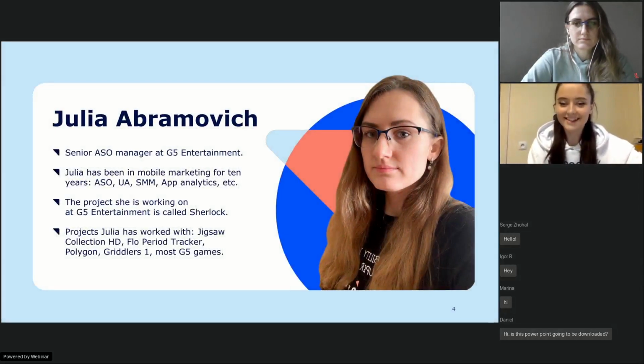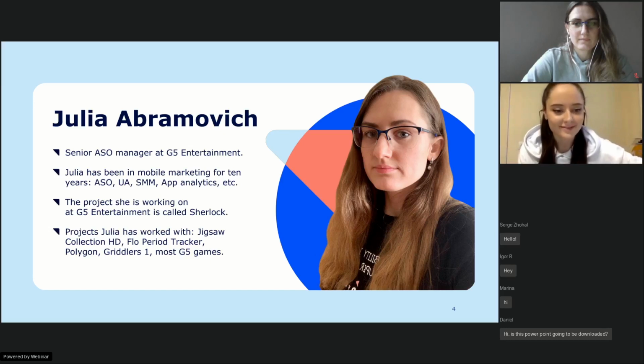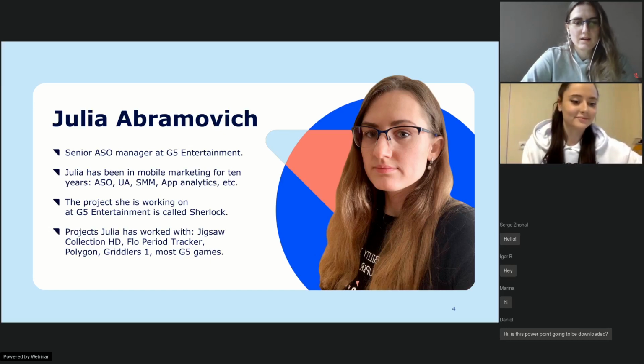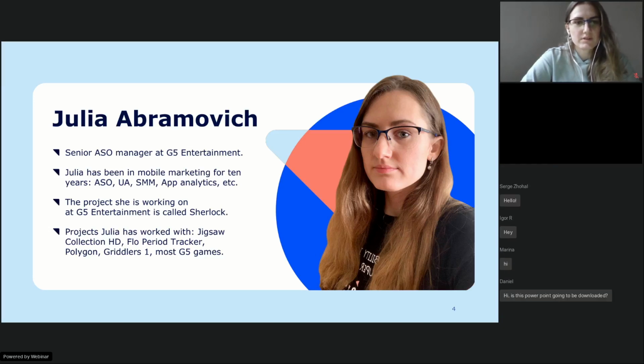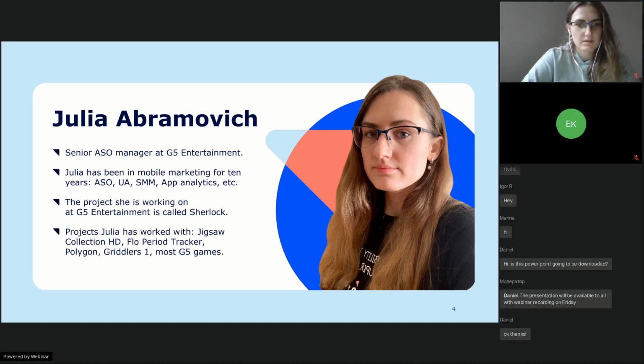Julia, I will ask you to start and tell us about yourself, and you can start your part. Yeah, thanks. Hi everyone, I'm Julia. I'm working in G5 Entertainment as a manager for almost 2 years. I have been working in the sphere of mobile games for 10 years, and I have a huge background not only in App Store optimization, but in user acquisition, social media, and so on. So currently I'm in G5, and I work with the title Sherlock. It's a hidden object game.